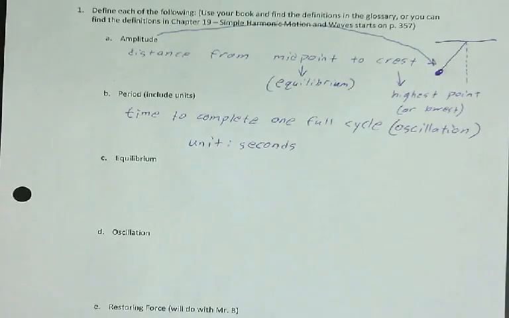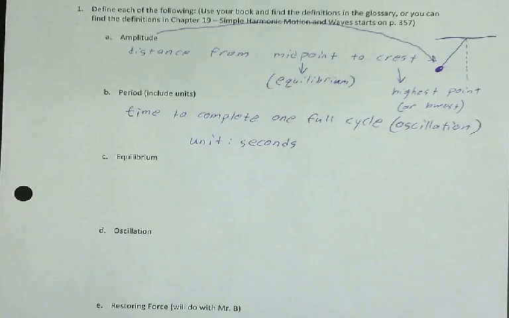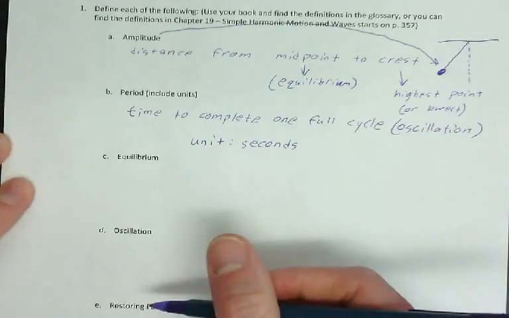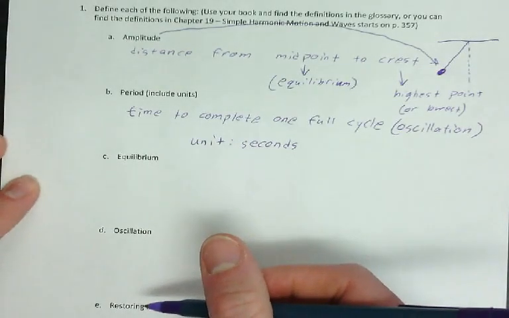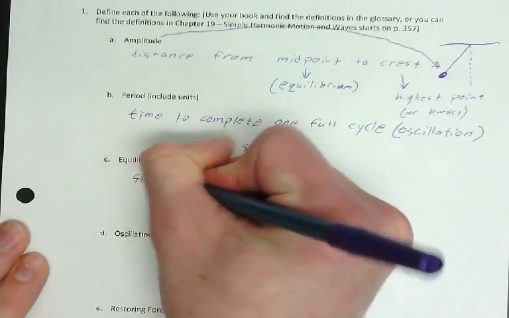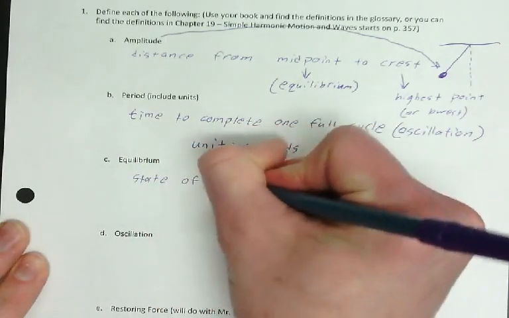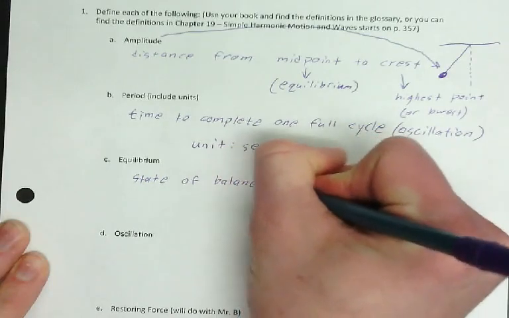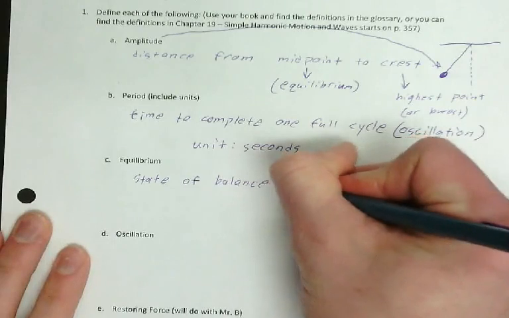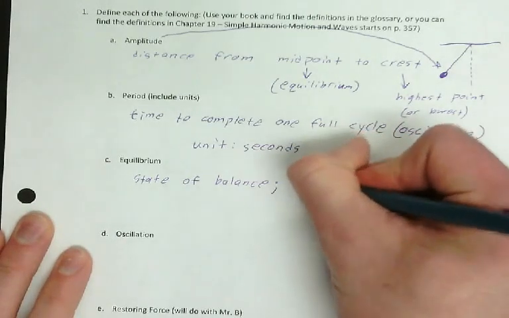Good. Brian, what do you got for C, equilibrium? In general, a state of balance. For mechanical equilibrium, the state in which no net force and no net torque act. More generally, the state in which no net change of energy occurs. There was one more part, but I can't write it since I don't have more space. Fair enough. So state of balance it talks about, but it also talks about where the net force is zero.